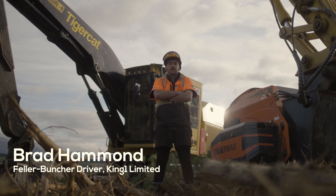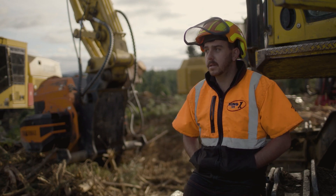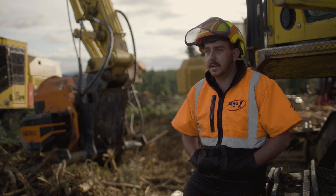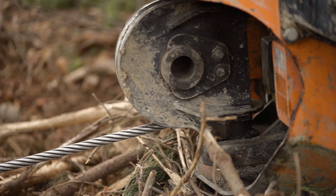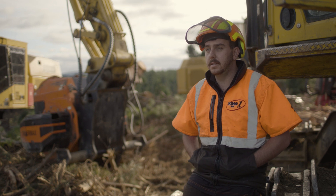I've been operating the Timbermax for about two years now. It's a lot better with the Timbermax because you can just go around anywhere you want but you don't have to worry about sliding in your digger — it makes everything easier to handle the wood. Especially in the bigger wood you move around a lot if you're trying to shovel them, so with the Timbermax there holding you back it's real good.